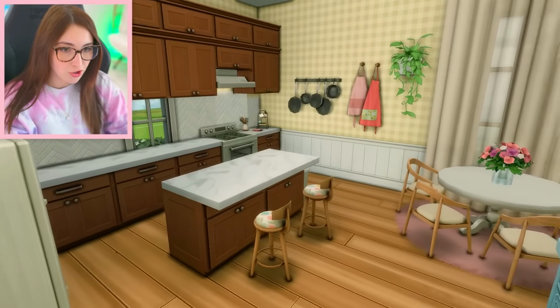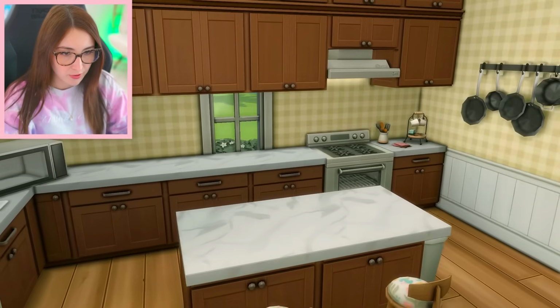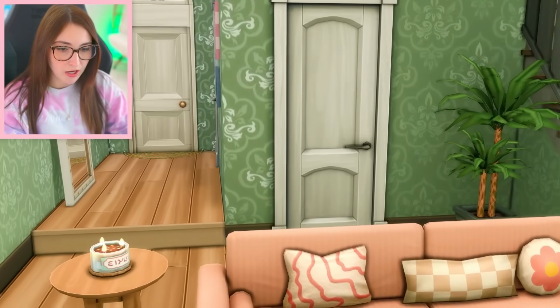Here we are in the kitchen, which now that I'm looking at it, I don't like this backsplash anymore and it doesn't really fit. Goodbye. I don't want it anymore. Okay, so here is our kitchen. I love this cabinet. The blue is so pretty. We got a little table and now we go upstairs.